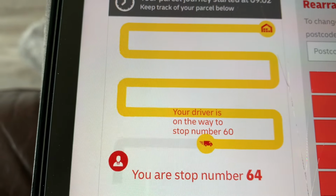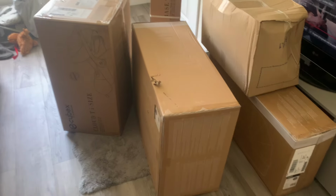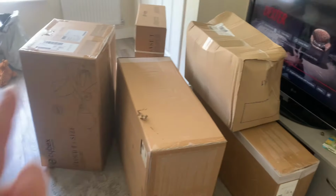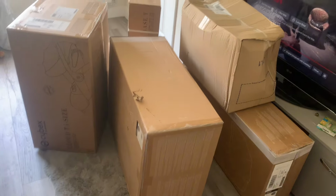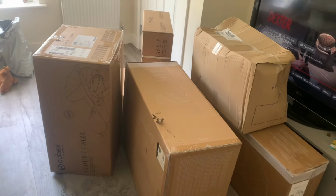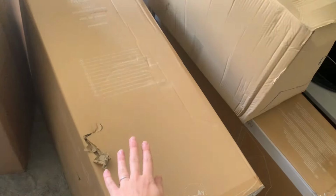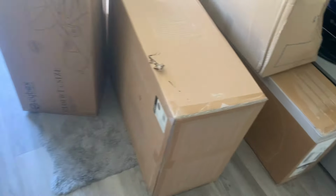Currently four stops away. And it's all here. There's one, two, three, four, five boxes. The bloke brought it in for me, it was very nice, bless him. He asked me where I wanted it and I just said in here. And then he told me this was really heavy, so to not lift that one.